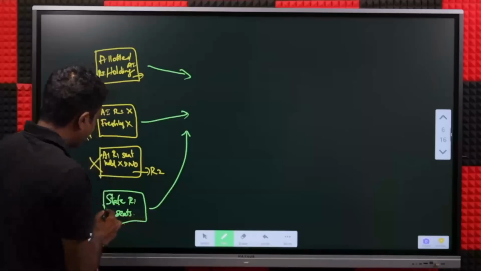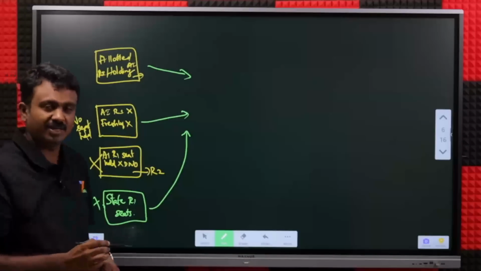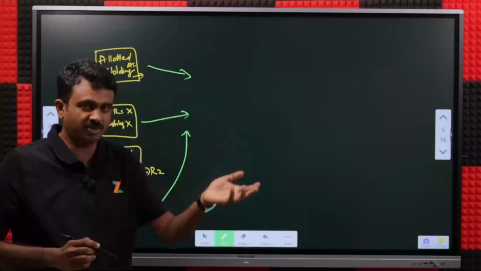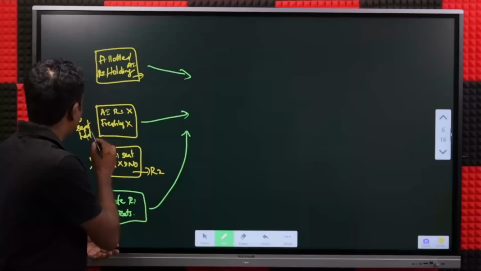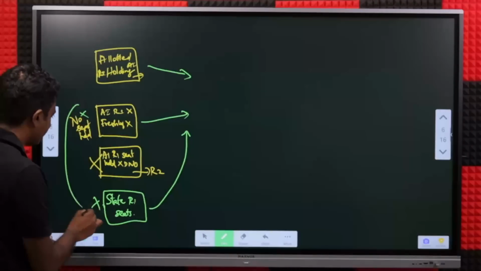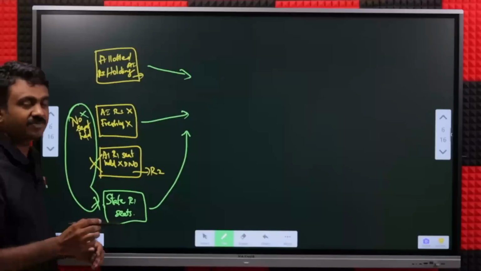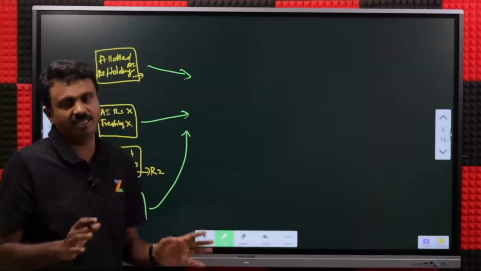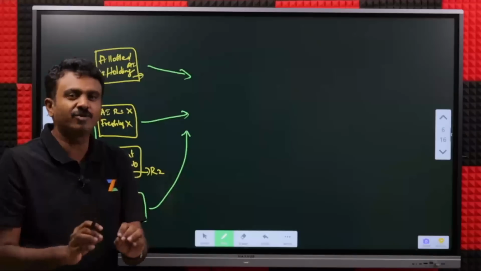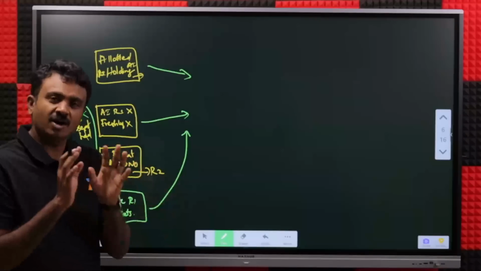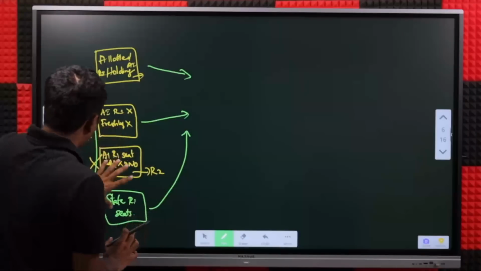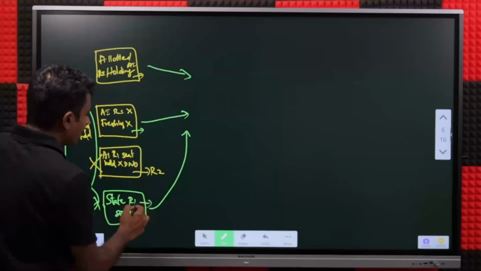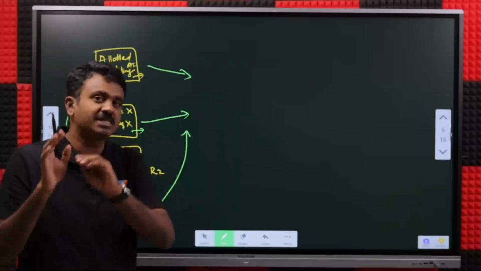Okay, here the State Round 1 seat is not relevant basically in terms of what options or choices you are going to fill. Similarly, these two fall under almost the same category. No seat holders as far as the All India process is concerned. The State process doesn't concern All India. As far as All India is concerned, you are going to fill in All India choices without an All India seat in hand. So these two are almost similar categories as far as MCC is concerned.